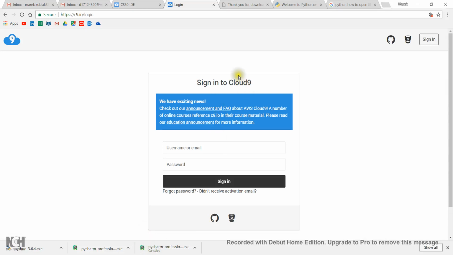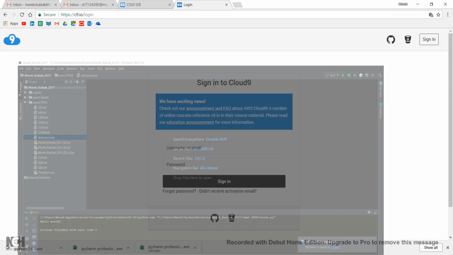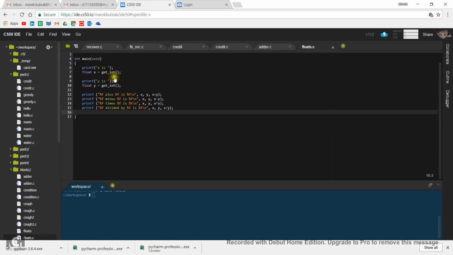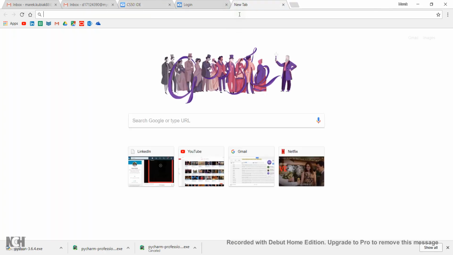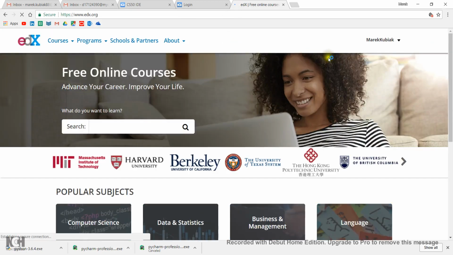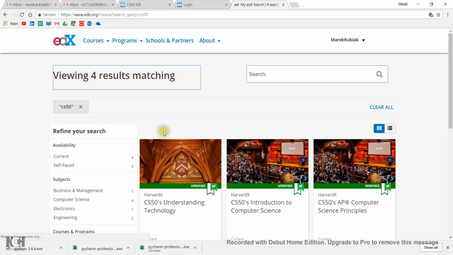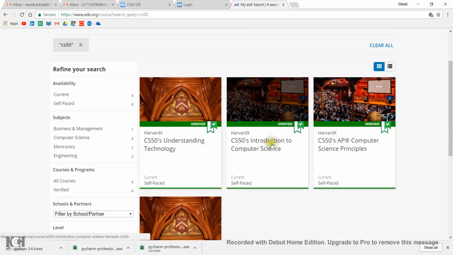So for C, the language C, I hope you have your PyCharm installed already for Python. Now for C, I'm not sure, because I used C in the CS50 IDE, which is the Harvard online course that you can do on the website called edx.org. You can create an account here, look for CS50, and go, and you can enroll for free.